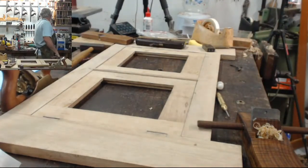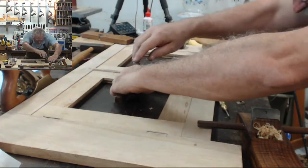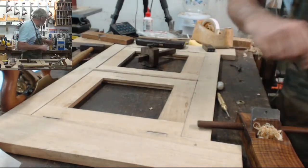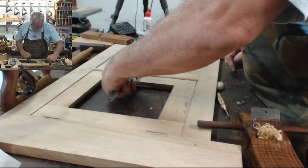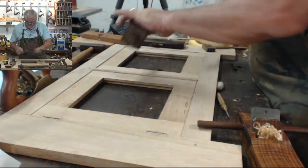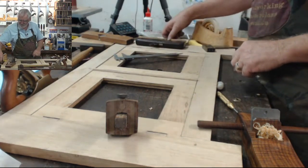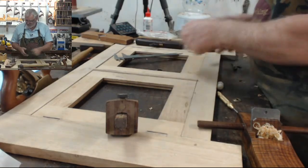And then get a marking gauge, gouge, whatever you want to call it. Line that up. And no, what we want is equidistance from there, don't we? All right, well, we'll use this then. There. I suppose you don't need two handles. It's going to look better with two handles. Yeah, if I had a lock on it, because I really do like this one. But no, it doesn't look balanced.